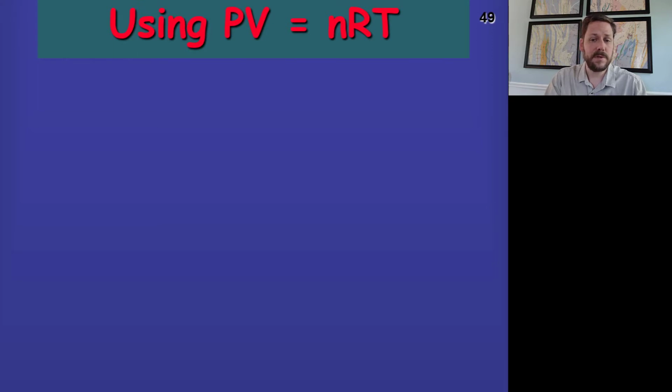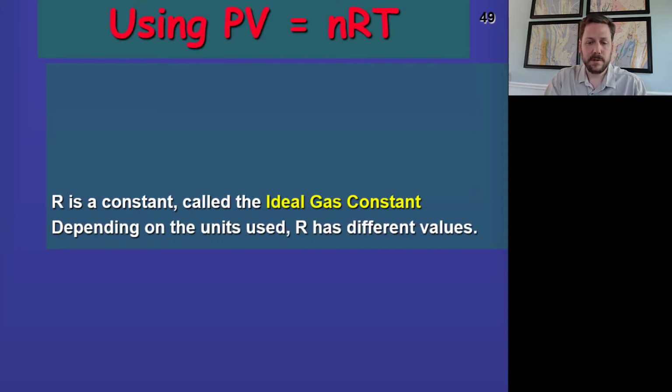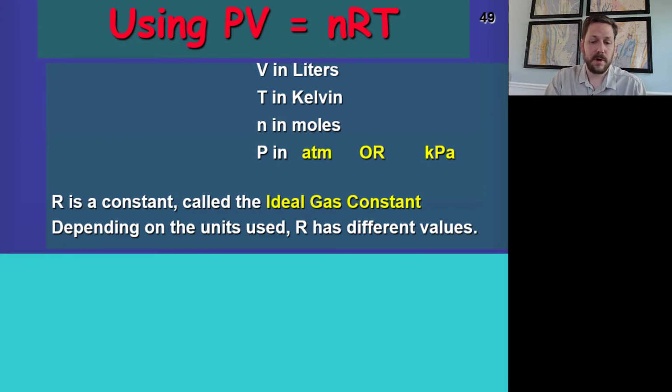When we're using PV equals nRT, we have to pay careful attention to units. R is an ideal gas law constant. That's just a number that you're going to need to look up or remember or be given. However, the pressure and volume, and the temperature, determine the units that we're going to be using. Volume we're always going to be using in liters, and temperature, as always in this unit, is going to be in Kelvin. But we've talked about many different units of pressure. Typically, we're going to use pressure units in either atmospheres or kilopascals when we're using PV equals nRT. And depending on which units of pressure we use, the value of R will change.